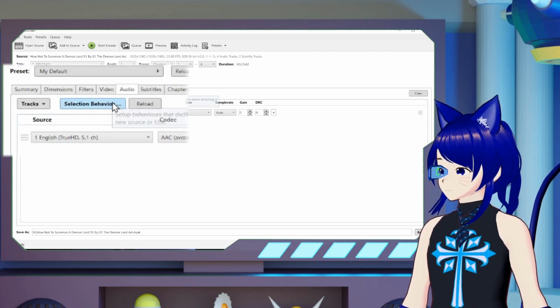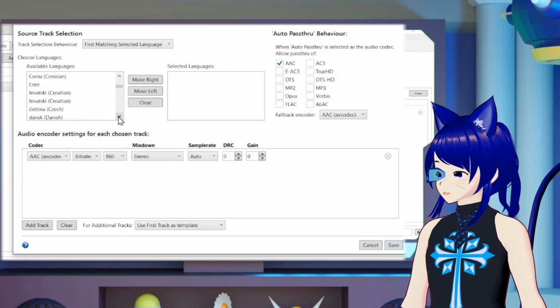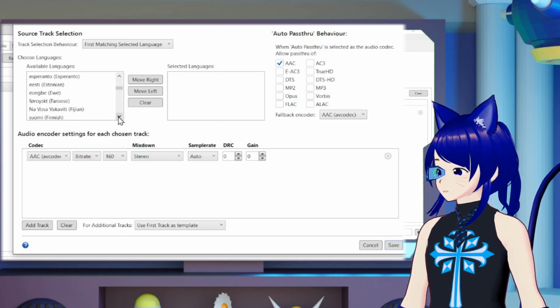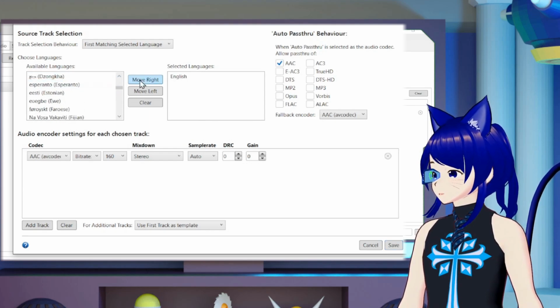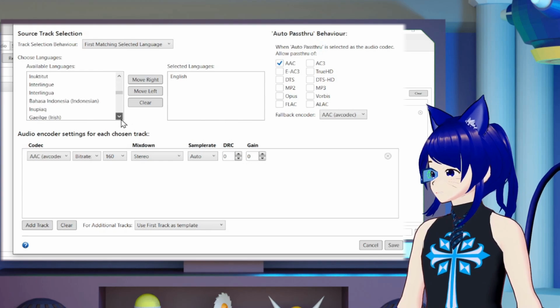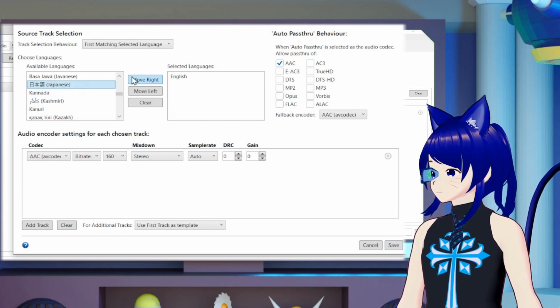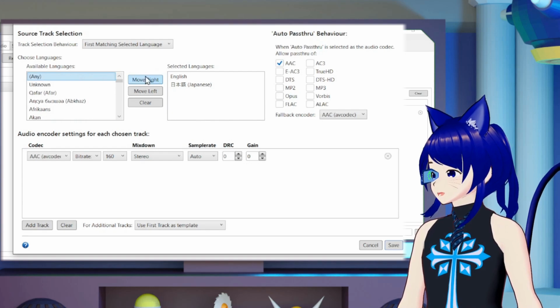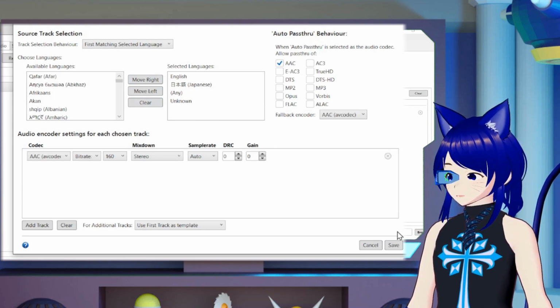Now you can come in here and set behaviors, and you can save it for any unknown. In this case, since most of my DVDs are usually anime, I'll come in here and do the English first. What happens when I'm trying to read this without my glasses? English. And then Japanese will be the two main ones. There we go, Japanese. Now I'll come back to the top and I'll do any and unknown, just in case some of these companies do something weird. And then you can save it.